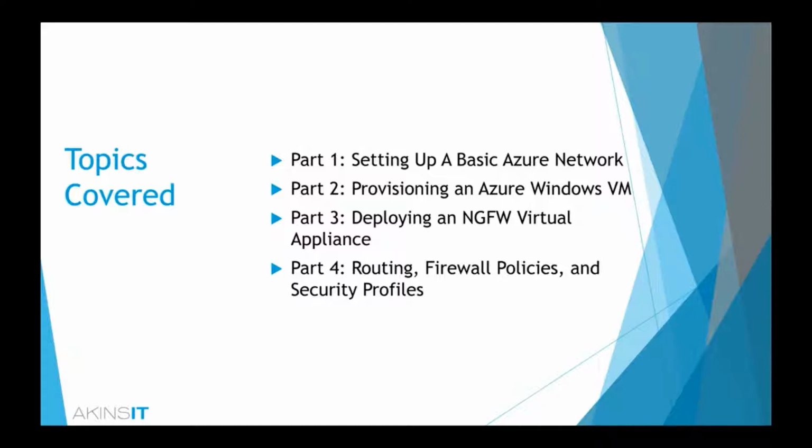Again, very high level. Part 3 would be deploying the actual NG Firewall virtual appliance, okay, and what that process looks like. And then last but not least, part 4 would actually involve how traffic routes from the Azure network into the virtual appliance, security virtual appliance, as well as some basic firewall policies to get that traffic flowing, and of course security profiles, right, which involves your AV, content filtering, and IPS of the sorts. Okay. All right, so let's go ahead and move into our first part.